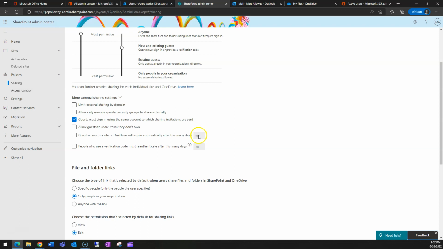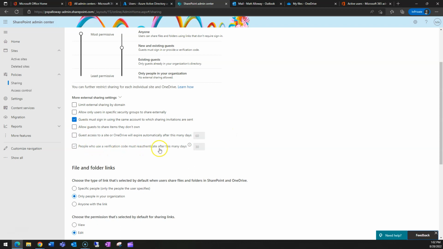Microsoft has a default of 60, which again, is not a problem there. 60 days, you kind of do your job there. And if you need it, you can also even go out to maybe like 180. So essentially every 6 months it expires and you have to be re-added to it. That's not a bad idea to do.